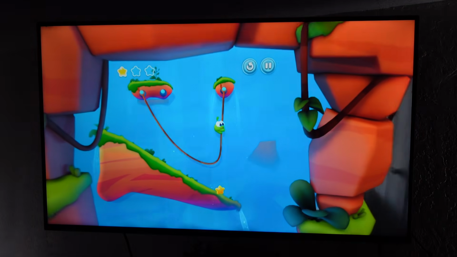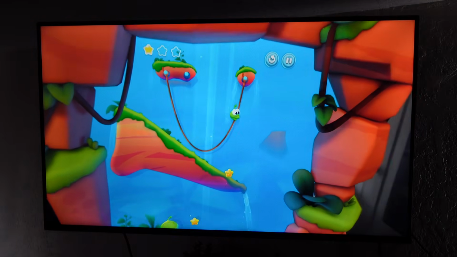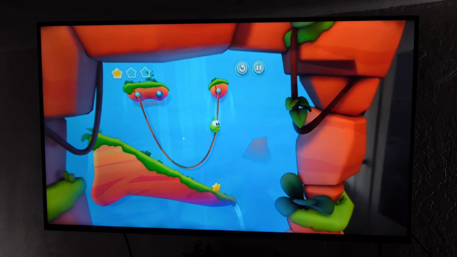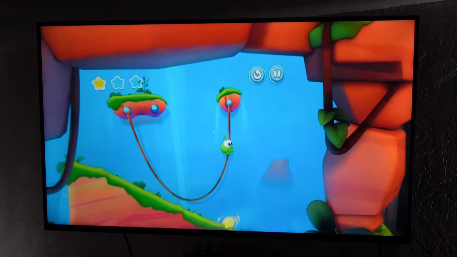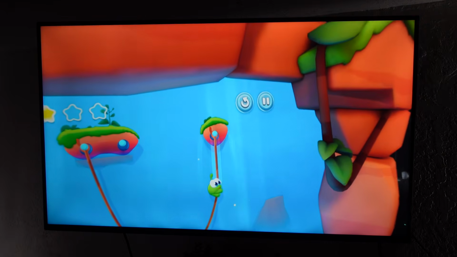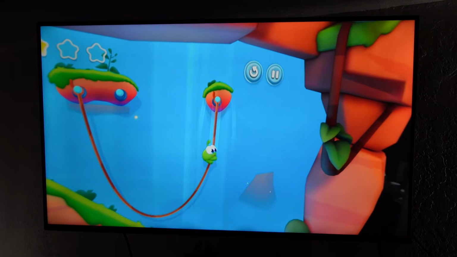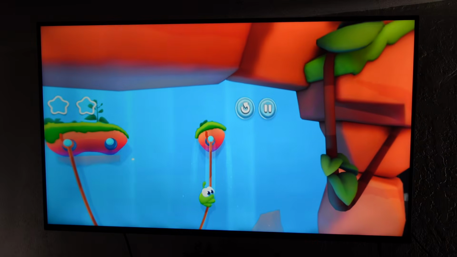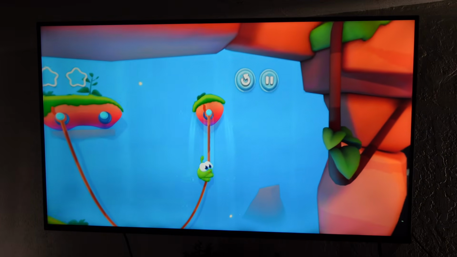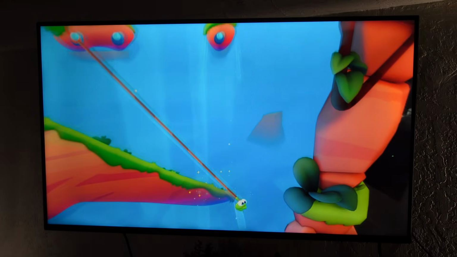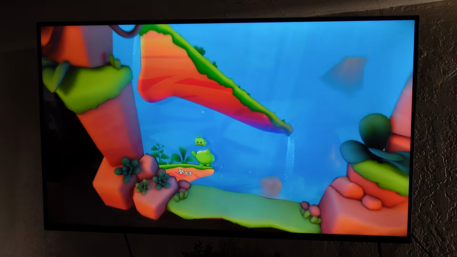Next up, this gets a little bit challenging because this is moving and we want to be able to hit that star down there. But if I cut it at the wrong second, like right now, it won't be guaranteed to hit at the very bottom here. So I'm going to try to do this successfully, but we'll see what happens. I'll cut and it hits it, and then it hits the one at the very bottom.